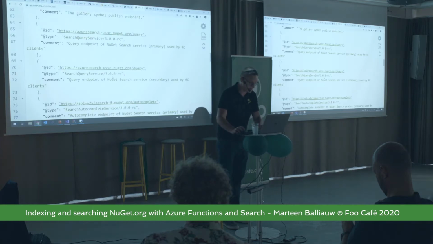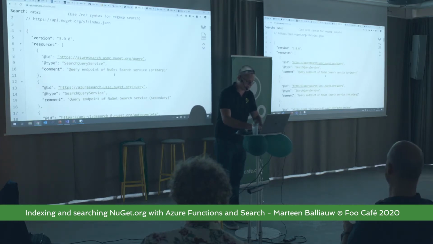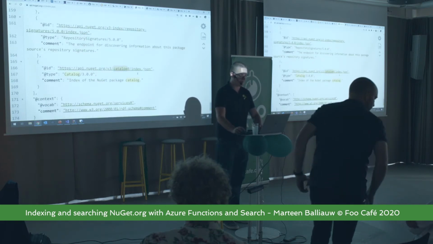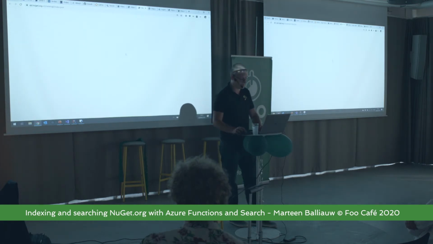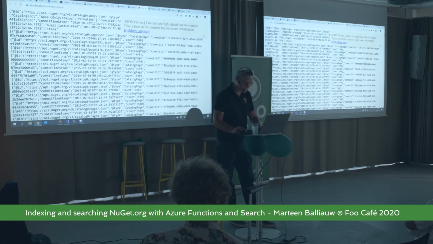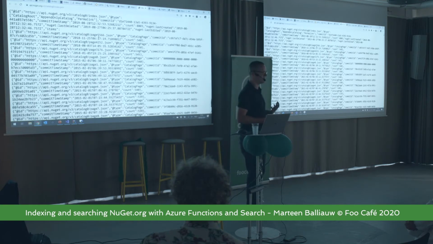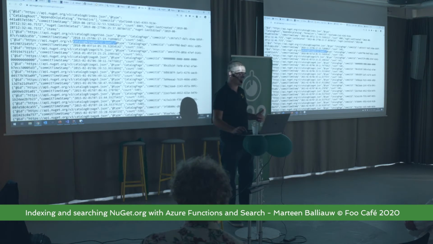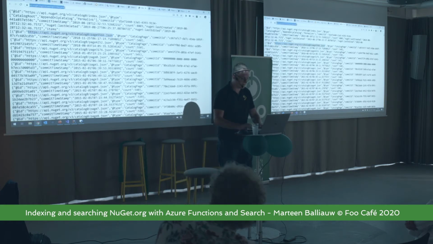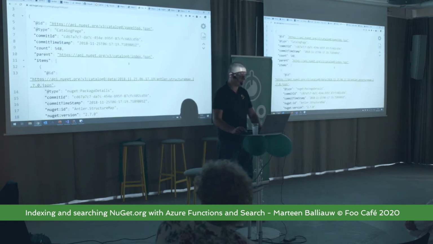So if we go back to the NuGet API, at some point you will see that there is a catalog. And that catalog is some index.json that you can open. And what you will see is more JSON. And all of the JSON you will see here, when it renders eventually, yes, there's a lot of data, is a number of pages. And every catalog page has a commit ID and a commit timestamp. So basically, if I would be interested in all of the packages between last week and this week, I could read this file, look at those timestamps, and get only those pages that I would be interested in for that time range.